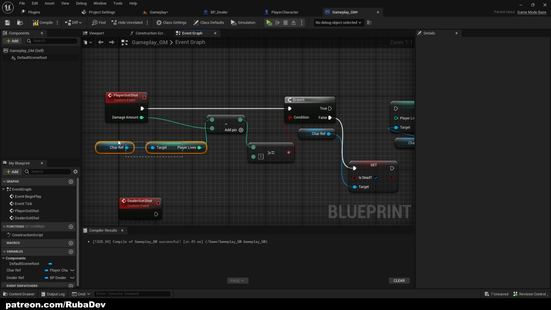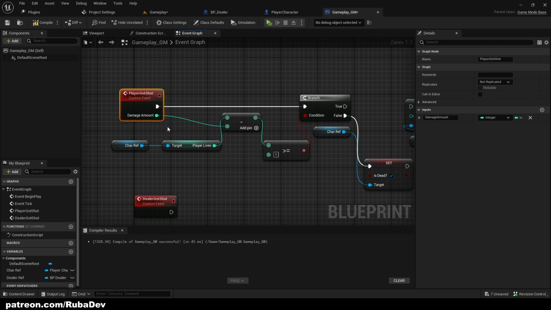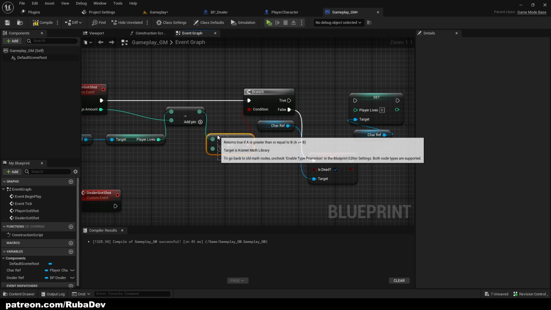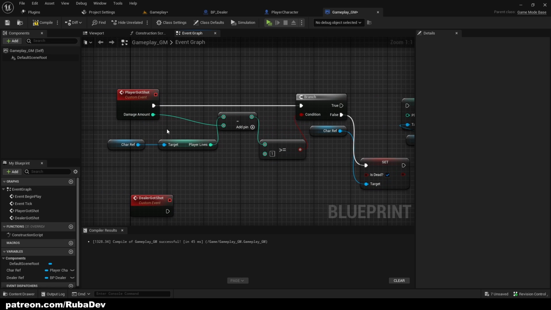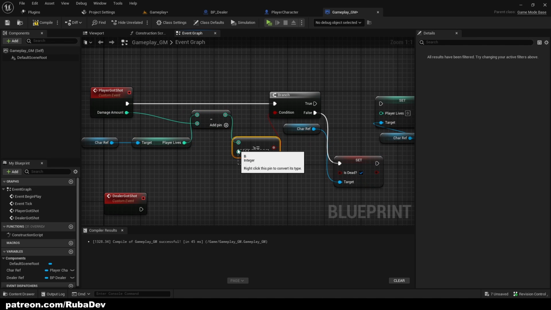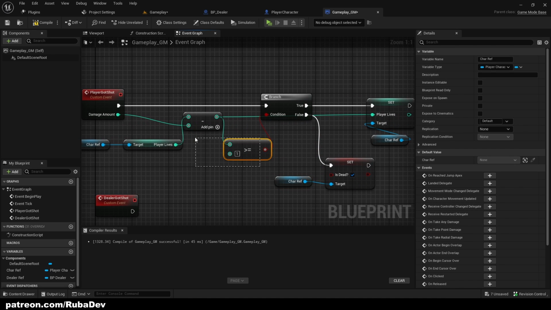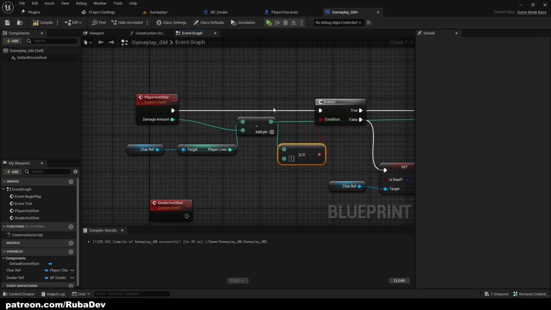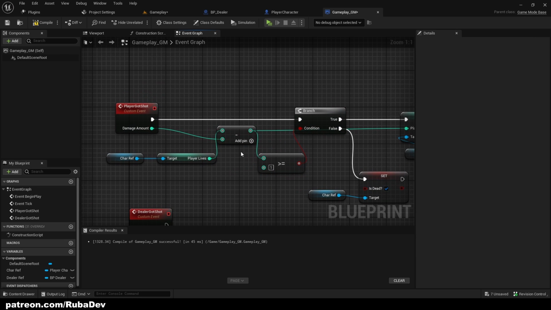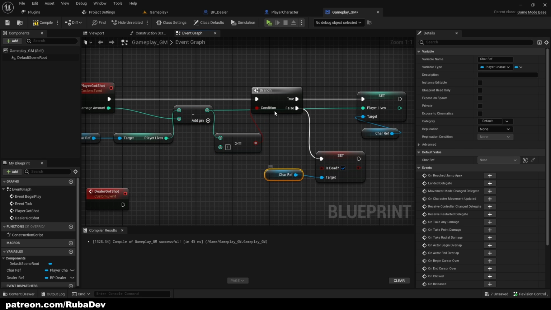So when we damage the player, we're gonna check, so even if it's 2 damage, so if our player has 2 lives and he gets damaged by 2, this is gonna tell that he's dead, because he's gonna have 0. But if our player has 3 lives and he gets damaged by 2, then this is gonna be 1 and it's gonna continue. And we can just like pull it like that. But if our player doesn't have remaining health, so this is very modular and this is very good, so even if you want to add triple damage, this is gonna work. So here it's gonna say, oh, player is dead.